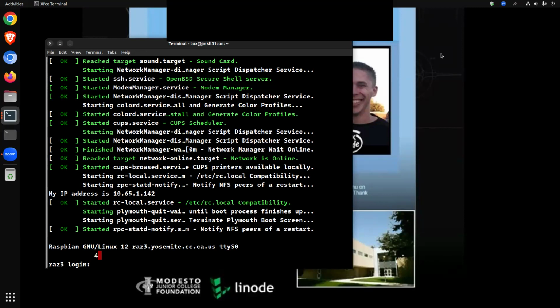So what we'll be doing is this to enable. You type in systemctl, then you say enable.